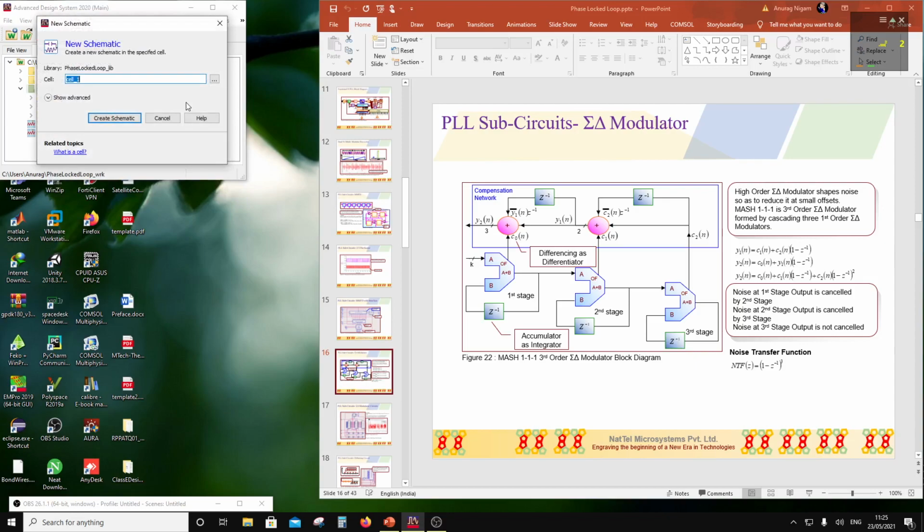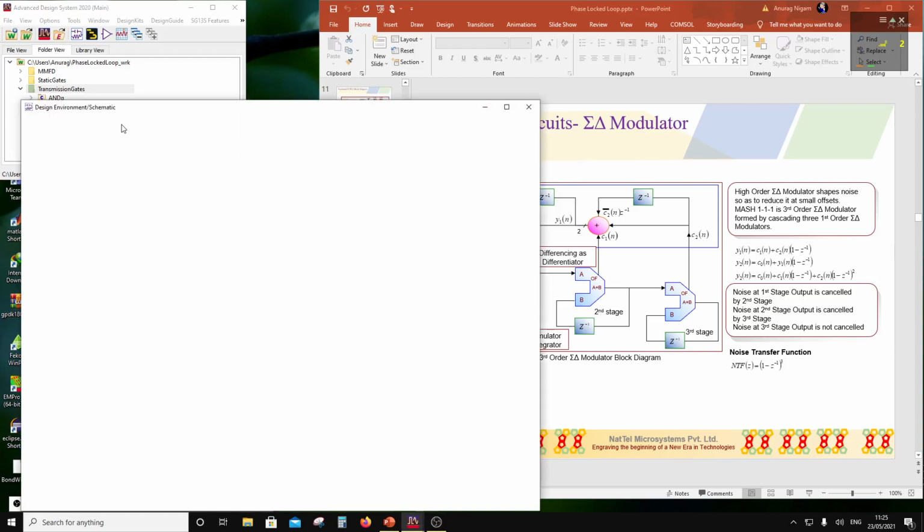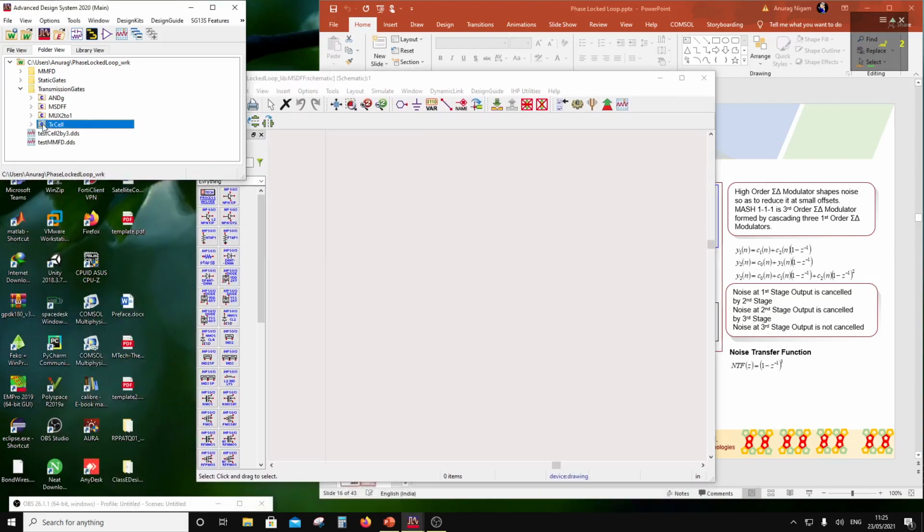So I'm going to name that MSD FF. And the design is very simple. I'm going to use a transmission cell, and I want to provide a reset also.